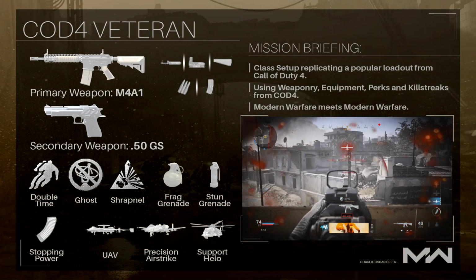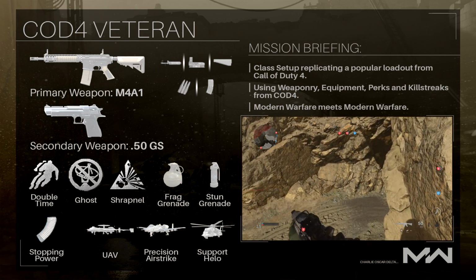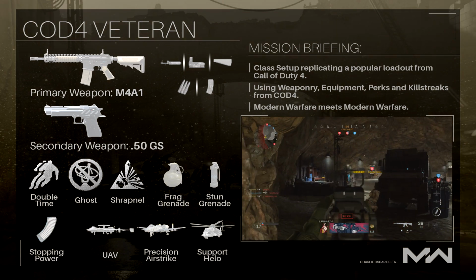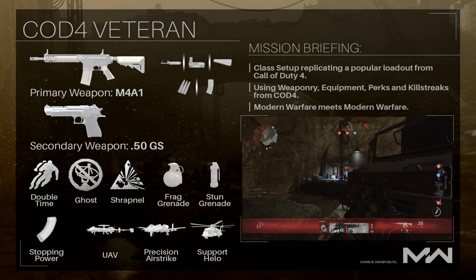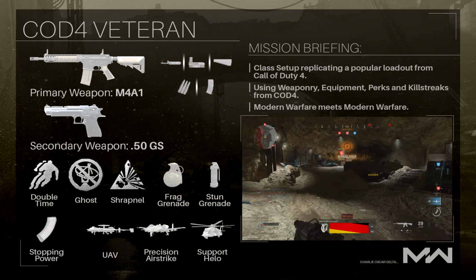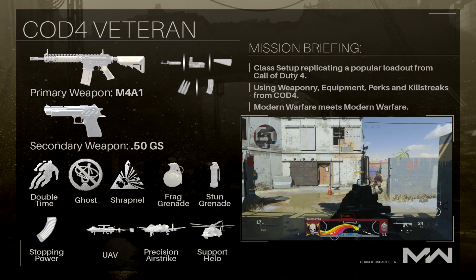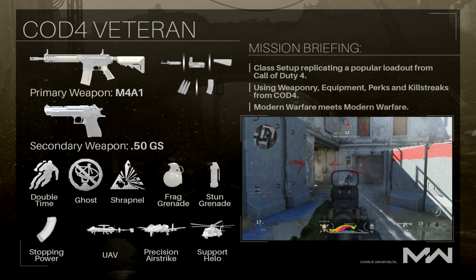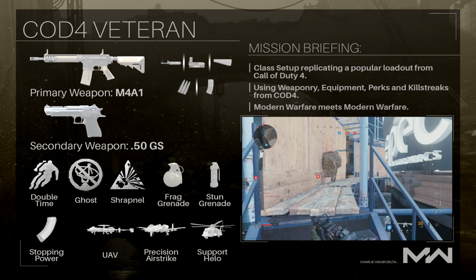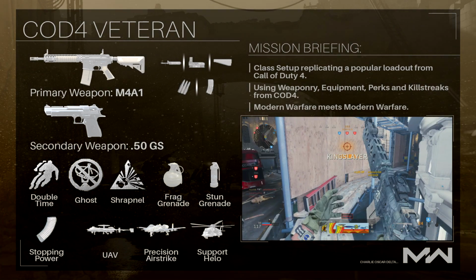And finally, our third kill streak is the support helo. Now there wasn't a support helo of such back in Call of Duty 4, but the final kill streak in Call of Duty 4 was the attack helicopter. And since technically there is no attack helicopter in Modern Warfare 2019, the support helo is the closest thing to it. This is essentially similar to the Pavelow. This kill streak is a heavily armed helicopter that roams around the map and takes out any enemies that it can find. And by combining those 3 kill streaks together, you have your kill streaks back from Call of Duty 4 12 years ago.